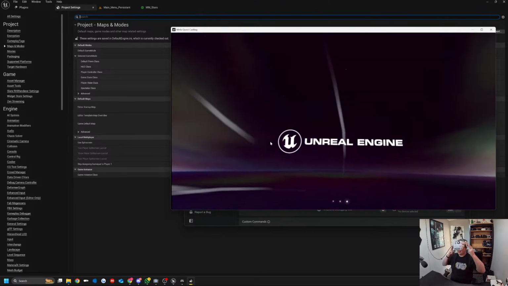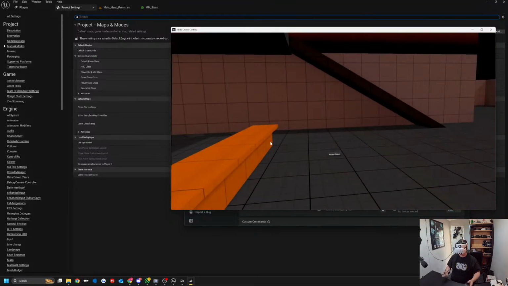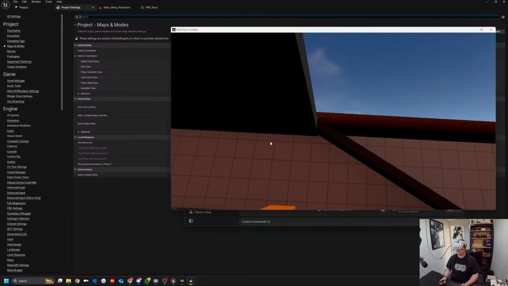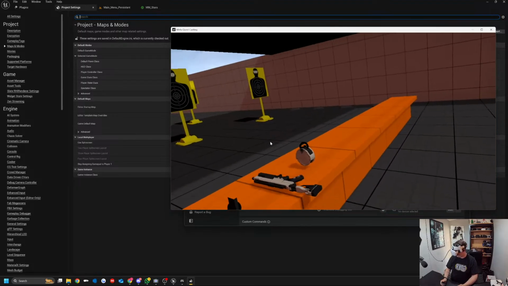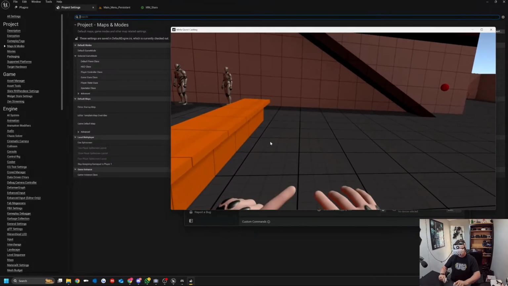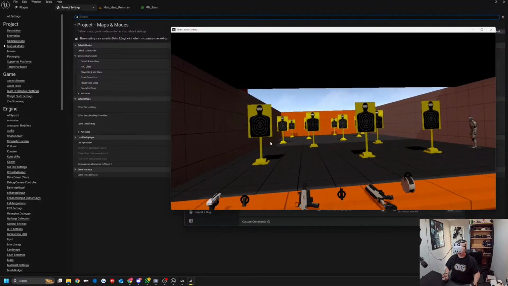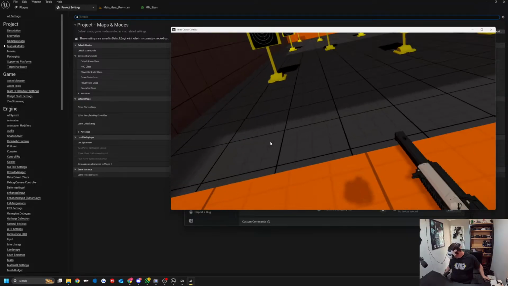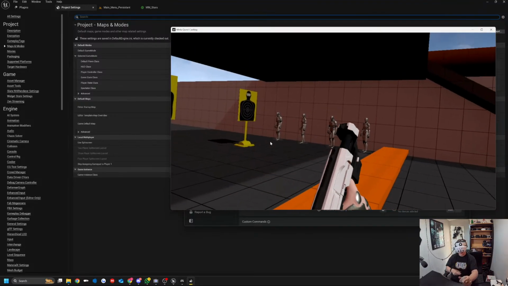Alright, project right. This should be the latest version, and then we boot up into the level. It's a little bit low. I don't have PSO caching, so everything takes a minute to load in. But I improved the lighting, so this is all running directly off the headset. My room scale is a little bit off, so I'm a little bit tall.